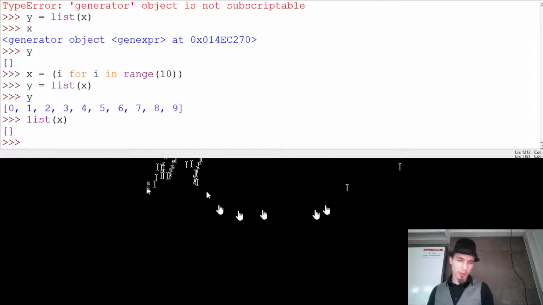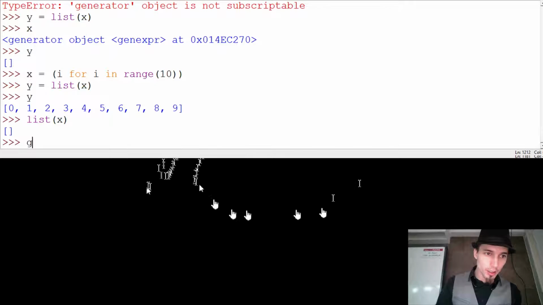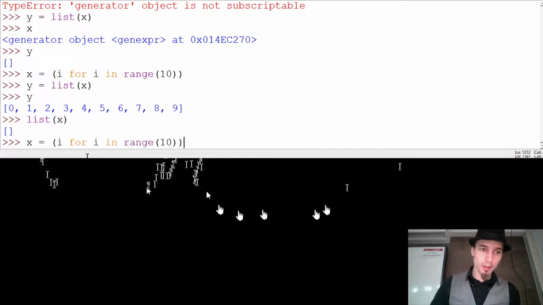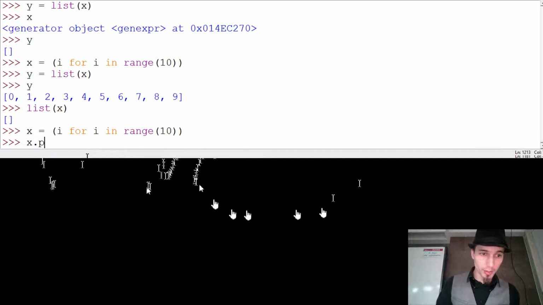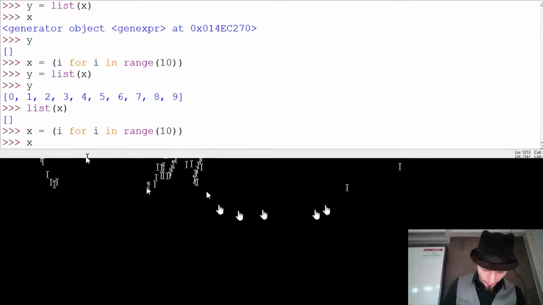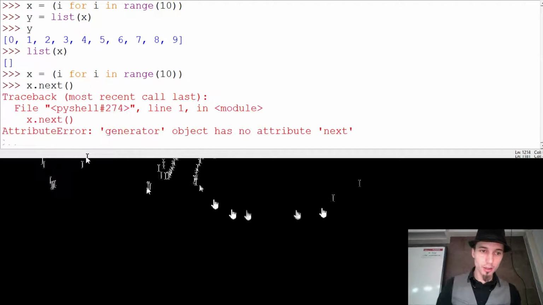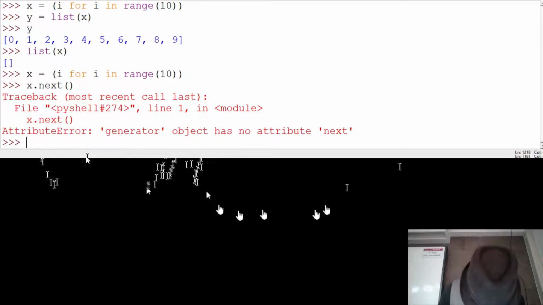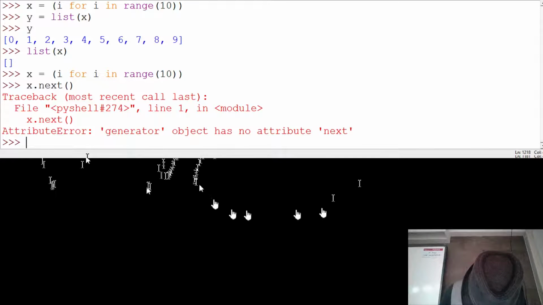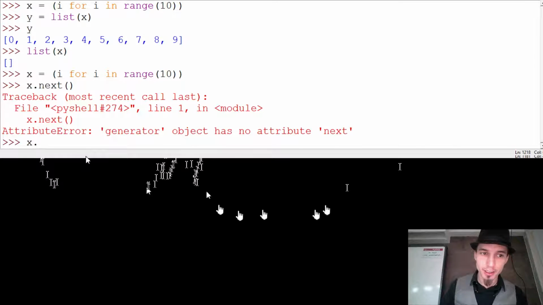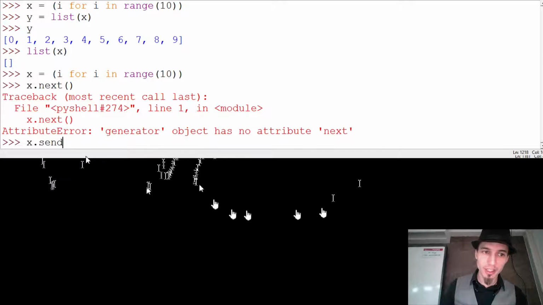I don't think a generator has... let's go ahead and produce this generator again. Really, Python? Ah, come on. I hate IDLE. Generators have methods, like I think you can do x.next. You do x dot and then it'll give you all the different stuff. Does it? Because I just tried that. Ooh, what does that do?